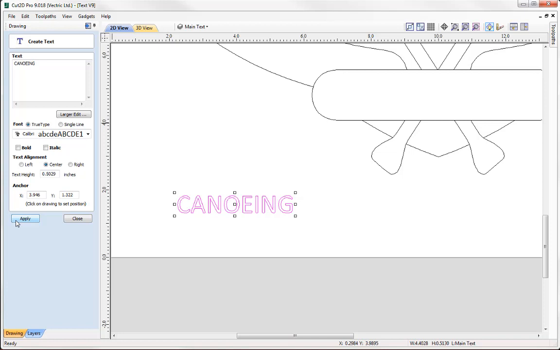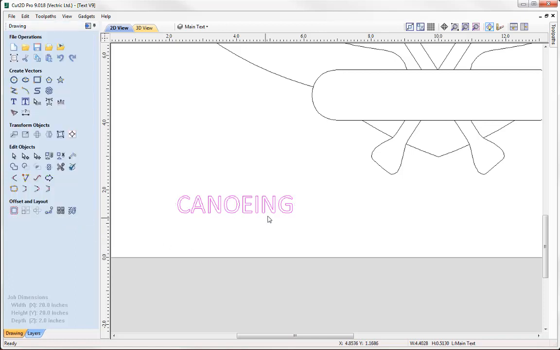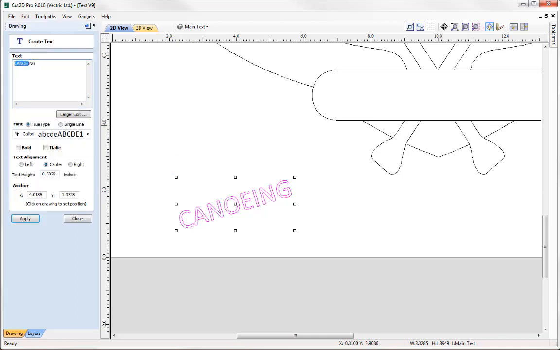Similarly, you notice here there is no way for me to rotate the text even though I'm in the transform stage, so I need to close out the form, come back, click on the actual word, rotate it, okay, and now let's, for instance, say I wanted to change it from canoeing to kayaking, so I come back into the form and simply change those letters to kayak and apply, and once again it's reset that action. So there are a number of different editing functions that are basically completely ignored if you come back and modify the text.